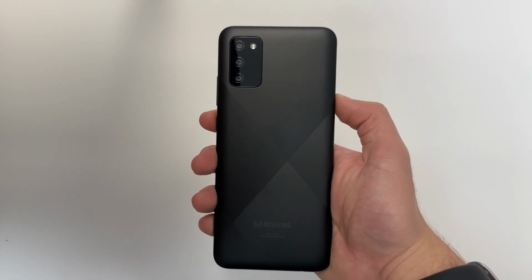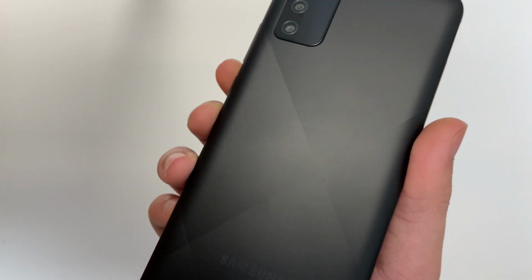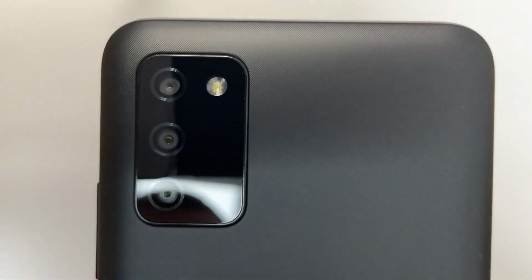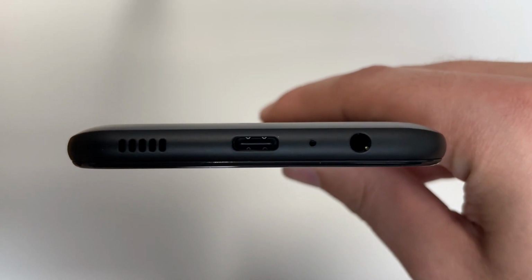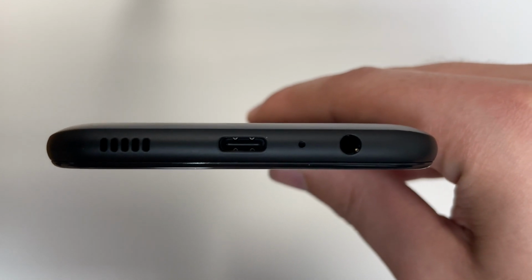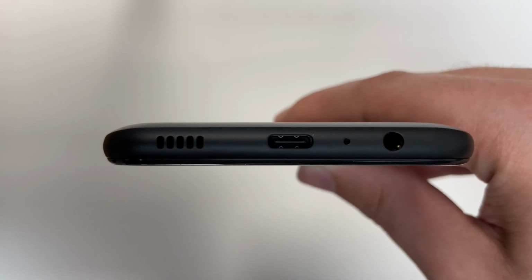One, the phone is light, and the other thing is Samsung did try and do some machining, which gives it a cool look and a decent grip. On the back of the phone, you do have your triple camera setup, which I will be talking about in a little bit, and your LED flash. As for the bottom of the phone, you have your bottom-facing speaker, your USB-C, as well as a microphone, and the Galaxy A02s does retain the 3.5mm headphone jack, so that's also a thumbs up from Samsung.